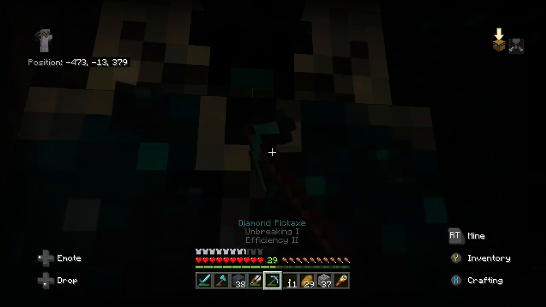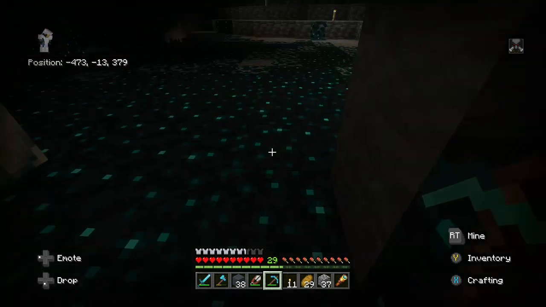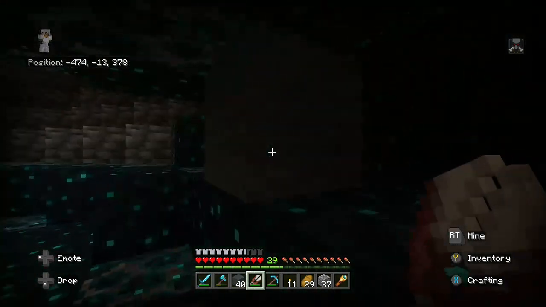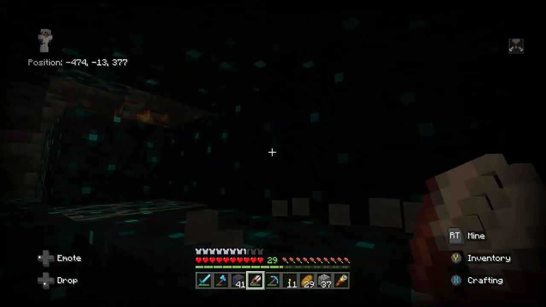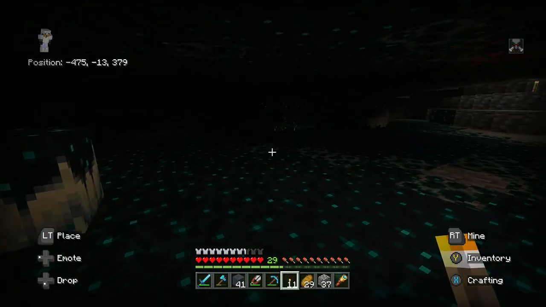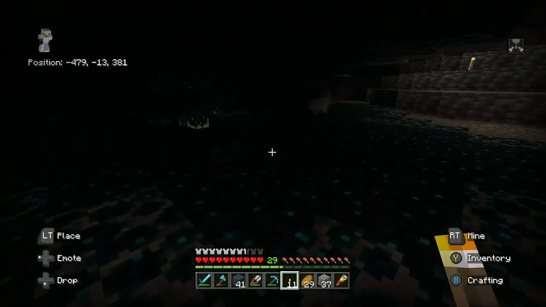Alright, we're going to stand real close. We're going to try to take it out without activating any other trumpet blocks. Oh, look at that. We did it. Now, like I said, I know there's shushy blocks back in here. But I don't know about trumpet blocks.